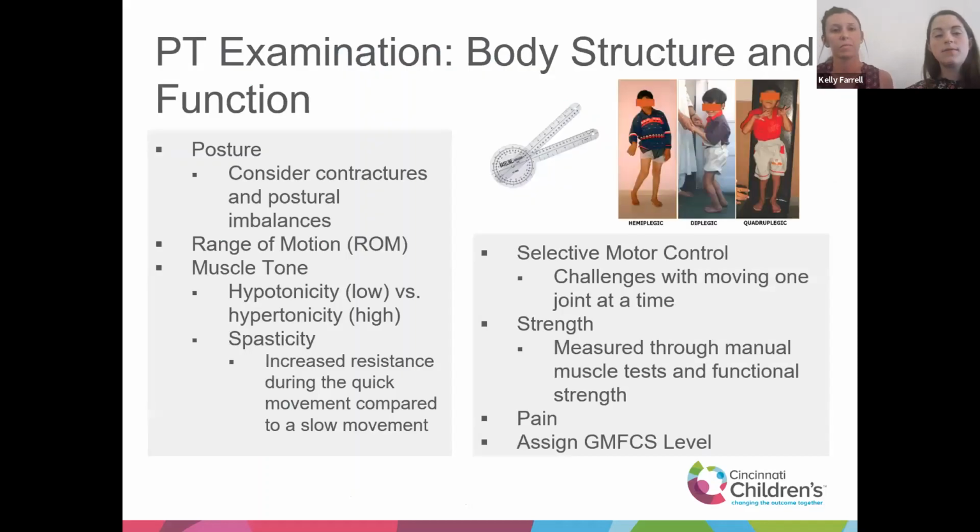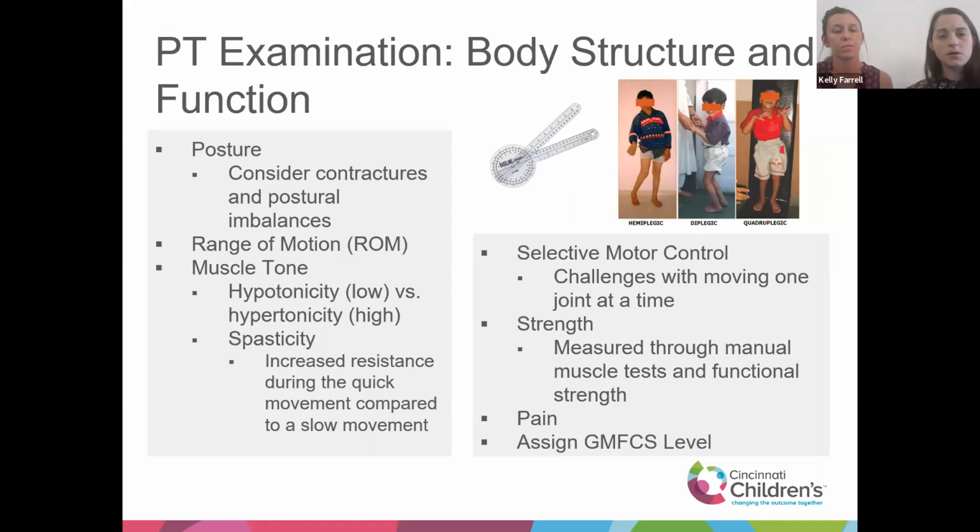So then going more into my evaluation, first we look at the individual based on body structure and function challenges or impairments. First being, we look at their posture. So we want to make sure to assess the child or individual at multiple parts of their body, at their trunk, hip, knees, and ankles, both in sitting, laying down, and standing. So we want to make sure to look at their postures because sometimes when their muscles have that higher muscle tone, they may be tighter. And this causes some joints to not be as flexible and be held more in a static position.